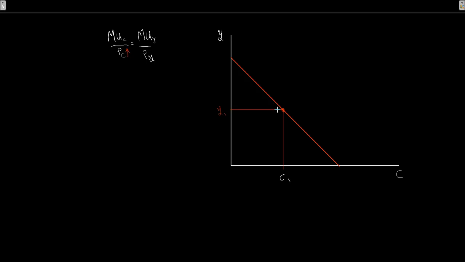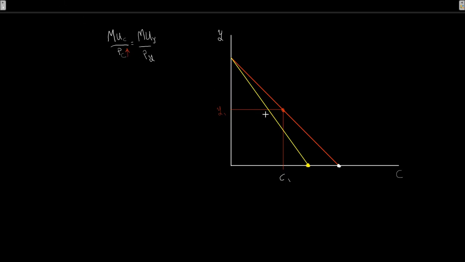Well, let's keep in mind what's happening with this budget line. We only had so much money to devote to all other goods and cookies, and now the price of cookies has gone up. That is, this extreme point over here, which occurs when I put all my money into cookies. Well, if I were to put all my money into cookies and cookies cost more, I can't buy as many cookies anymore. That is, you could imagine my entire budget line is going to rotate. Right, that's the big thing, it's going to rotate because the price of everything else is the same. So I'm still starting at the same point there. But now, I'm not able to buy as many cookies given this change in the price of cookies. So I would get a steeper budget line in this sense here. Okay, so here's the problem.